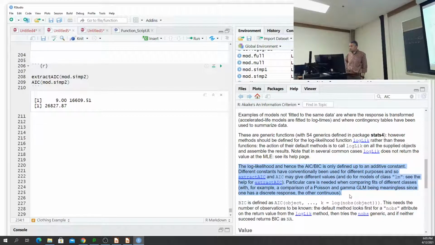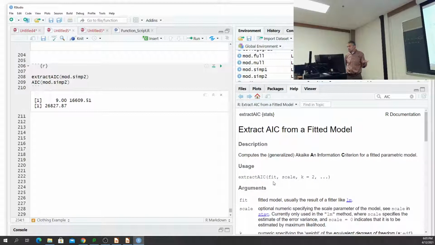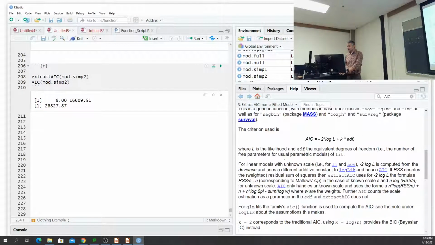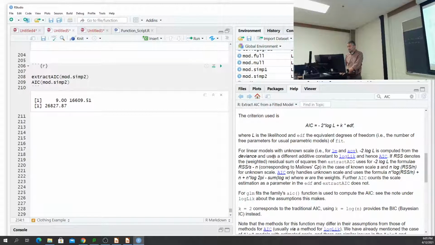All right, and there's caution about using these two methods. So if I go to extract AIC, it lists the criterion methods. The additive constant is a little bit different with the extract AIC from the regular AIC. That's the reason for the difference in the numbers.